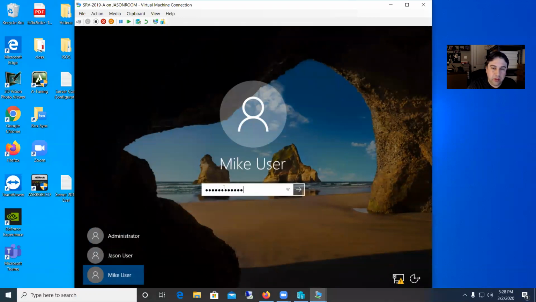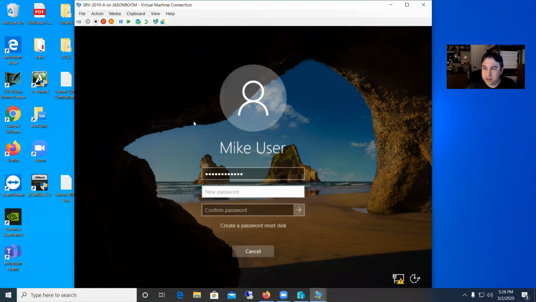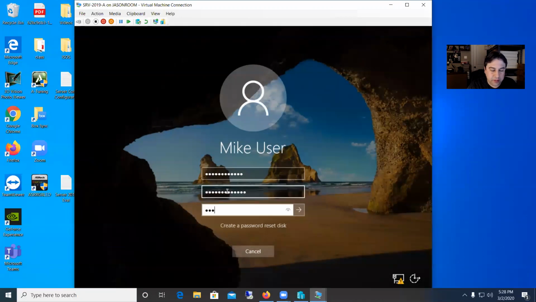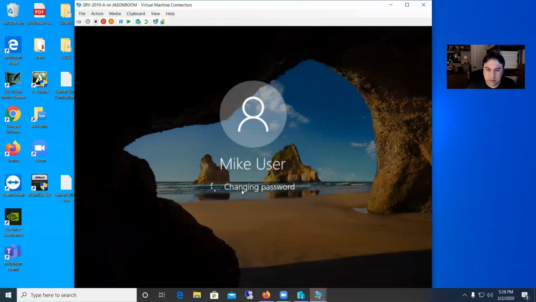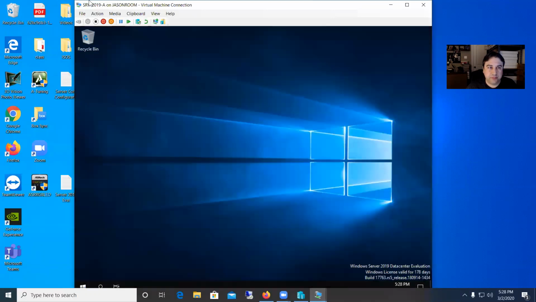It says the user's password must be changed. I'll hit OK. That allows me to give Mike his password without knowing what he changes it to. So I'll set him a new password and hit log in. It says the password has been changed, so I'll hit OK. It's building Mike's profile here.